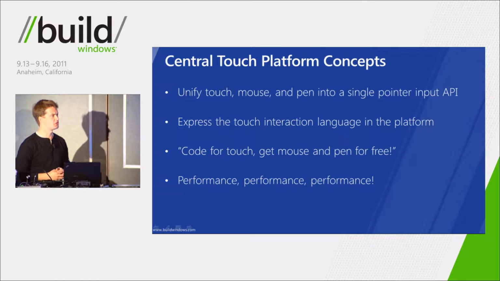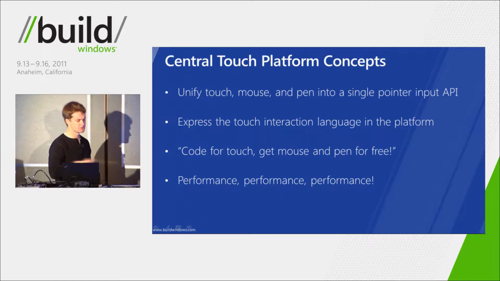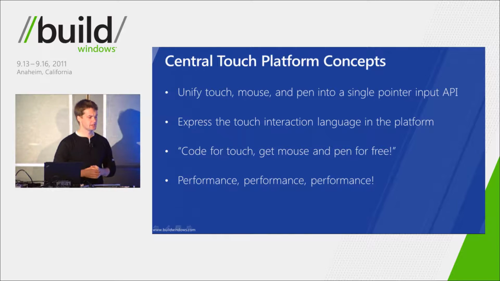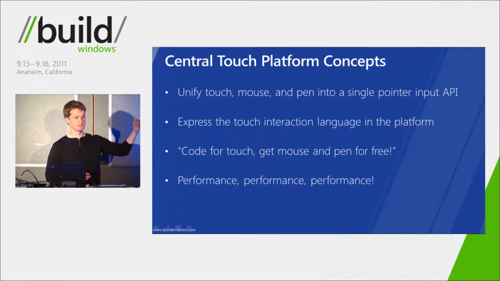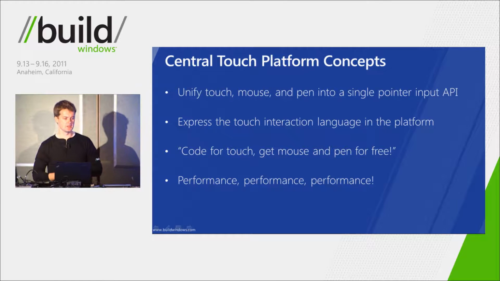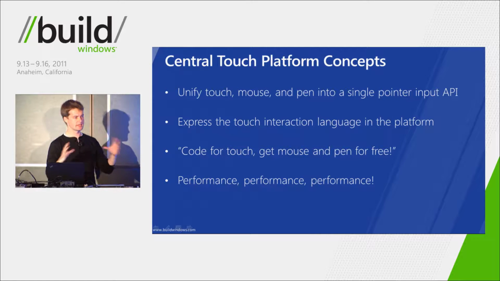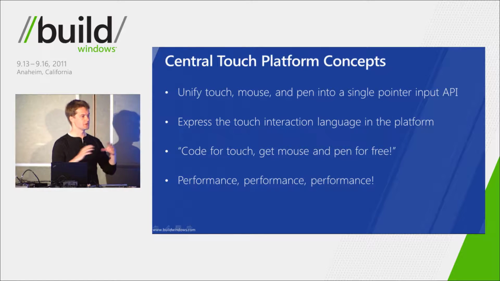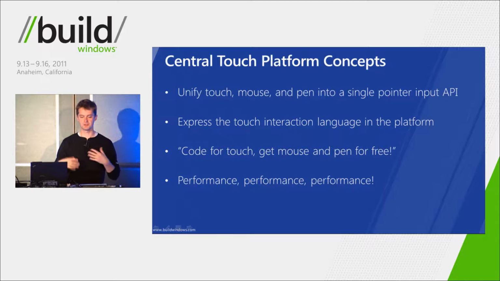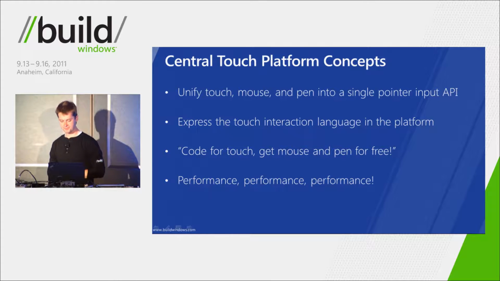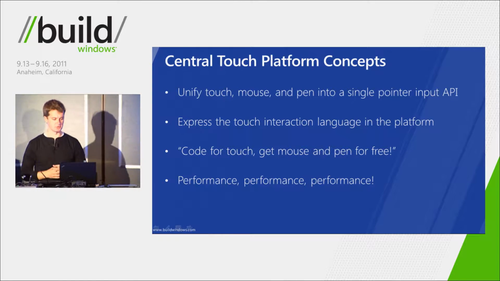This is sort of a mouthful, but it builds on top of those other 2 principles, taking the simplification of things with pointer and being able to generate the set of gestures that are in our touch language with any of those 3 inputs, touch, pen, and mouse. The idea here is that hopefully we've simplified things enough for developers that you can think about your app just from a touch perspective, design it from a touch perspective, write your code from a touch perspective, and you'll get good mouse and pen support right off the bat. We'll talk more about that when we get to the pointer section.